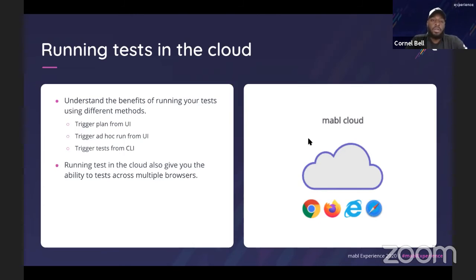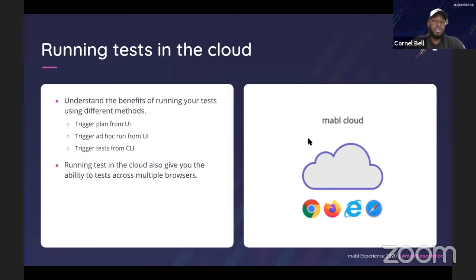Now, triggering an ad hoc run from the UI, like I said, is something that I'm personally doing a lot as a support rep because of all the troubleshooting I'm doing, and I'm constantly going back and forth between tests. The thing about ad hoc runs is that they do come with some limitations. So with ad hoc runs, the auto healing logic will not be updated for find elements.